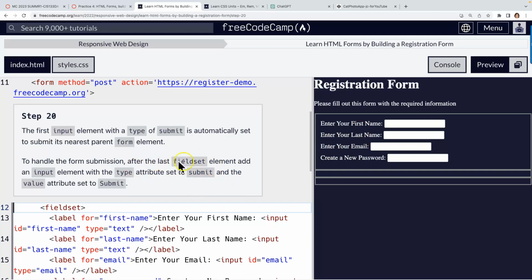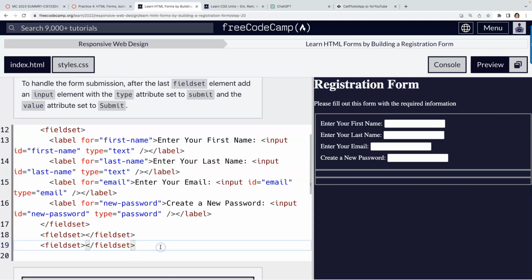So after the last fieldset. So if we have an input of submit, rather than a button, notice that we're going to do an input type. The input type is submit.